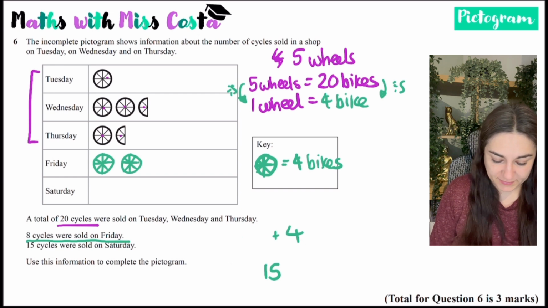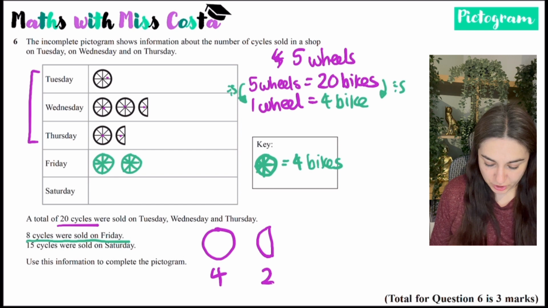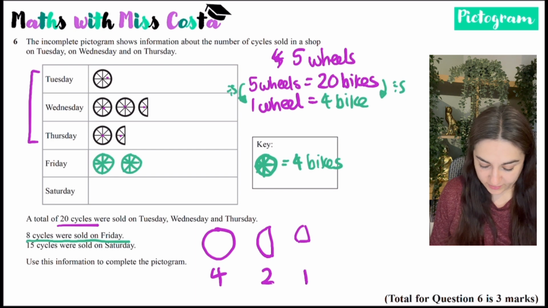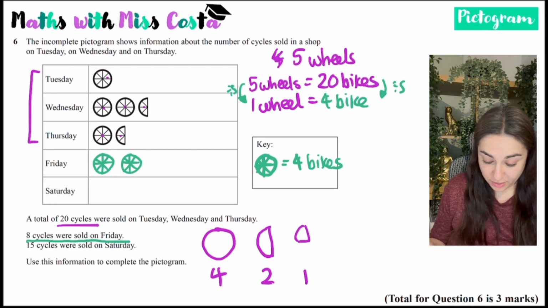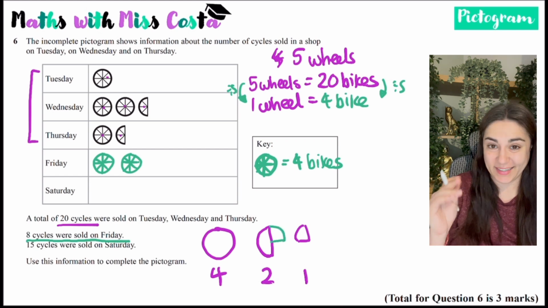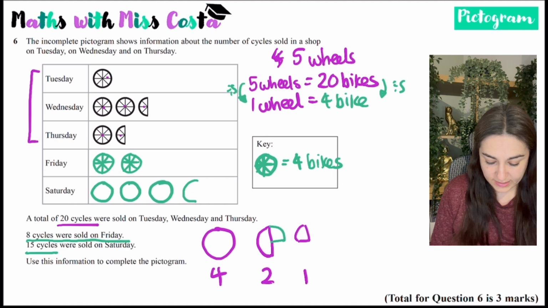We're just going to do it in terms of circles. If a full circle gives you 4, you know that half a circle would give you 2, and half that again, a quarter circle, would give you 1. So to create 3, you're going to need to add on a quarter circle over here. So it's basically going to look like a 3/4 circle. So to make 15 cycles, we've got 3 full wheels, that's 4, 8, 12, and then my 3/4 of a circle. And we can just shade it in like that.